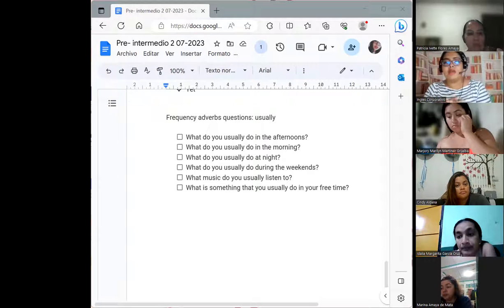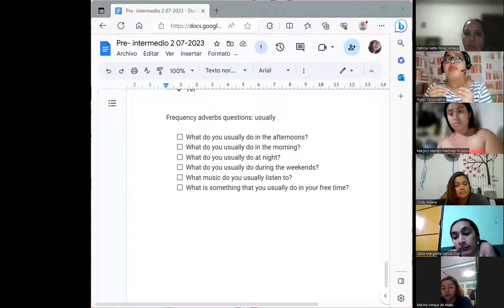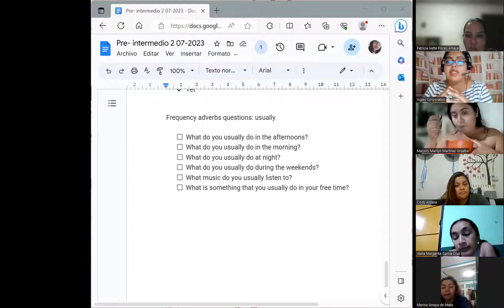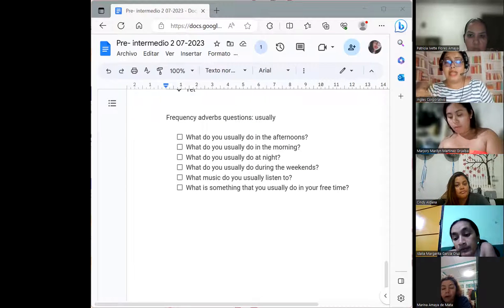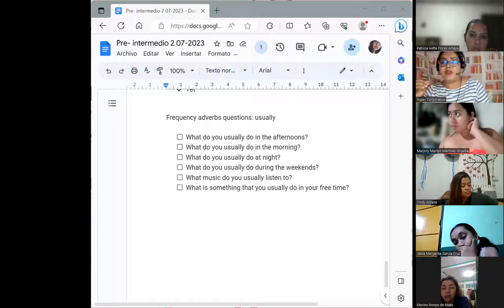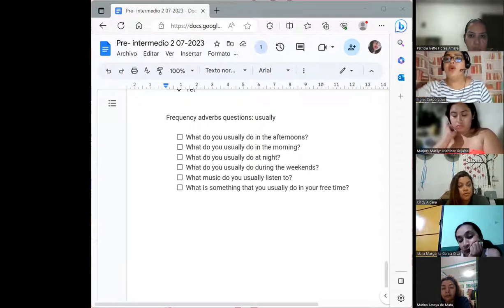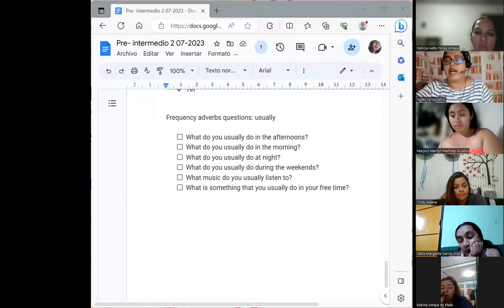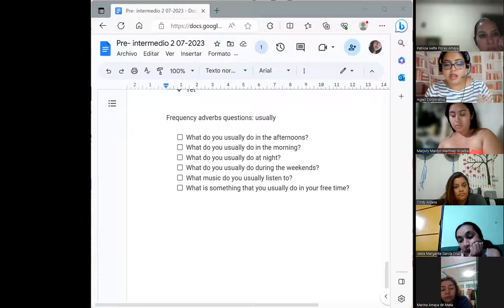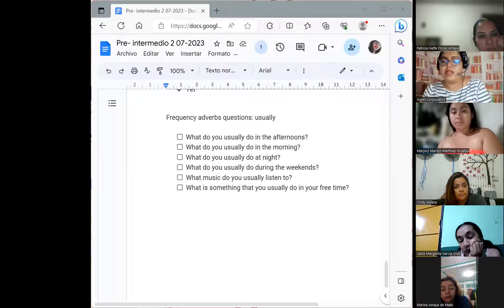In this case, we are talking about the activities that we perform in a specific moment in the day. So in this case, we're dividing the different moments that we have in one day, and we can specify the activities that we are performing in that moment. Aquí es para especificar, ¿verdad? Actividades que nosotros hacemos durante el día o en algún momento en específico del día. It is not necessary that we make a list or something like that. We just can think about the activities that are like a routine. Actividades que son como rutinas to answer this question.